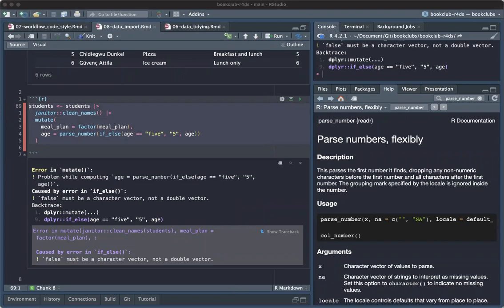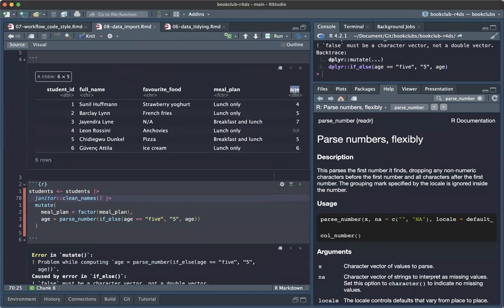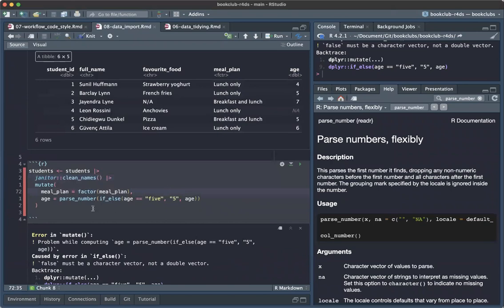Okay, let me. Oh, I'm asking ChatGPT, it's telling me that it's missing a pipe operator. Oh, no, but this is like this. Okay, age. Ahmad, you can see the age? Yeah.